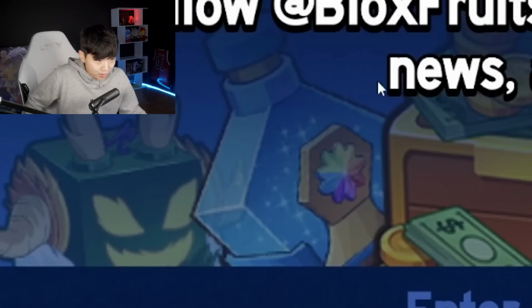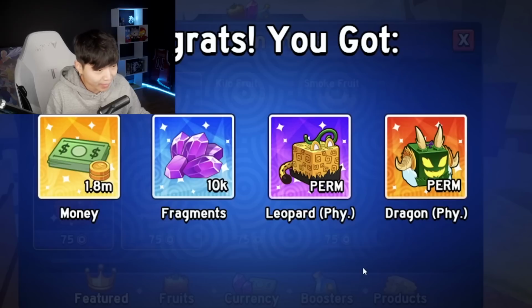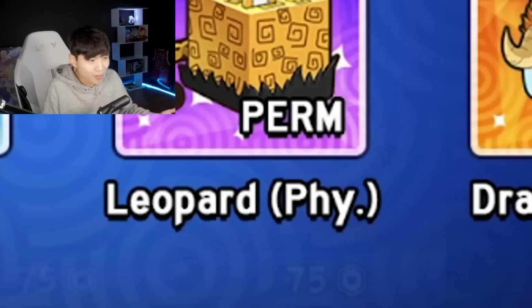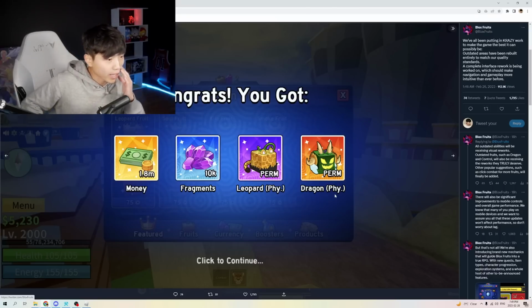That's probably something new. Congratulations, you got money, fragments, permanent leopard, and dragon. I have no clue what this is. Doesn't look like a trade, but I can't imagine what could possibly lead us to get a permanent dragon and a leopard. But also here it says physical. Not too sure. Could be new types of quests or raids or dungeons. We're gonna have to wait to find out. But like I said, this looks very clean, man.